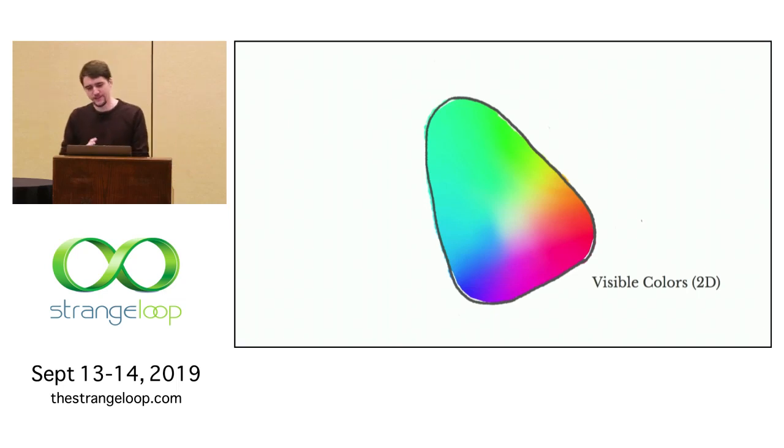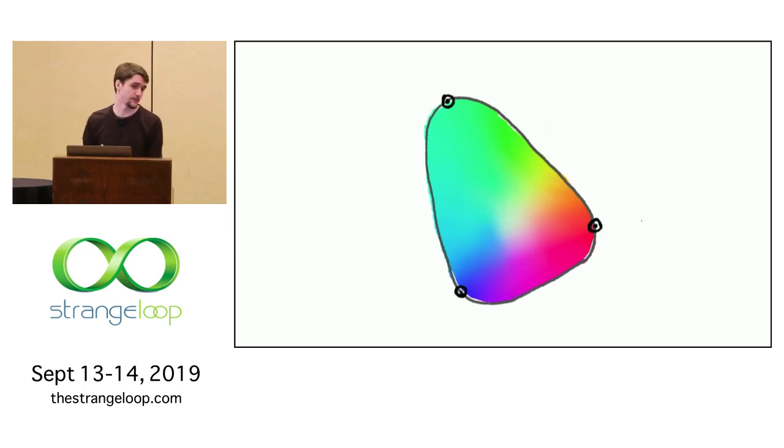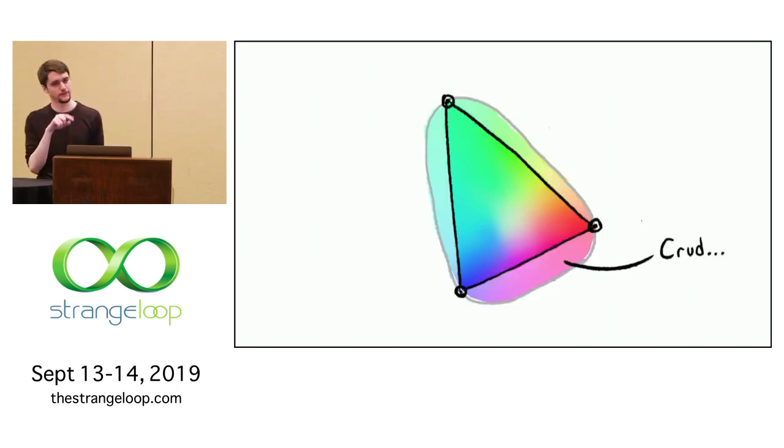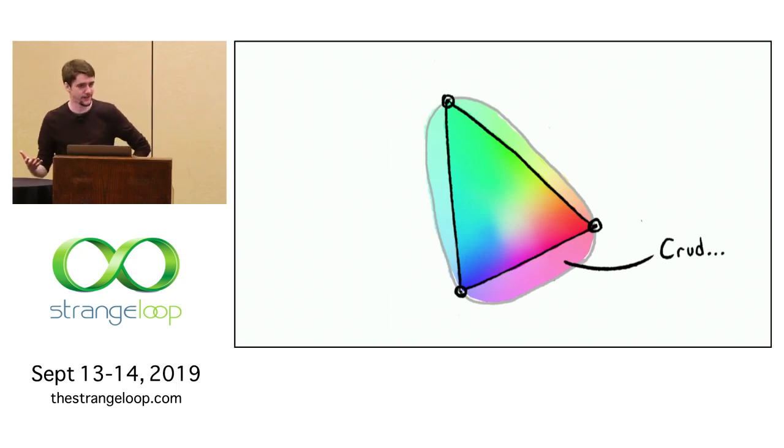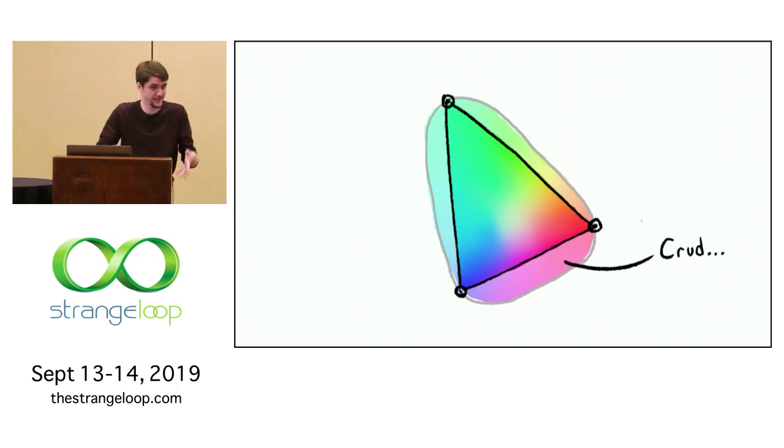So if this is all of the visible colors that we can see, right? And we're John Guild and we've picked 3 primaries. Maybe we put them here, right on the edges of visible color. Then all the colors we can make are inside of this triangle, because those are the colors that can be blended between those 3 primaries. And so the realization here is that you can't actually recreate all visible colors with a fixed set of primaries. And that should make you think, well, that also means that today, if you have a monitor, you can't actually make a monitor that can represent all visible colors. It's impossible if you just use a fixed set of primaries.